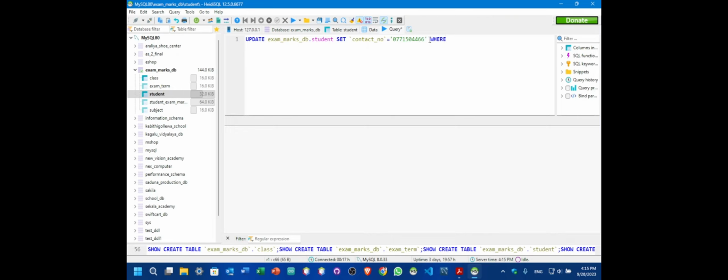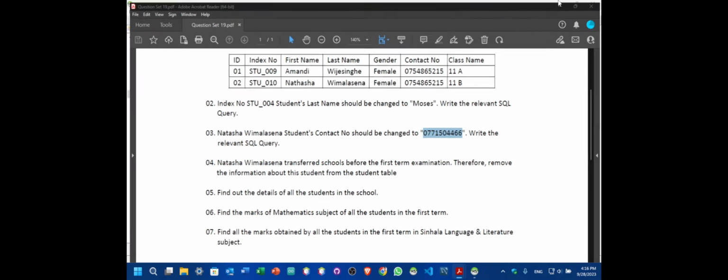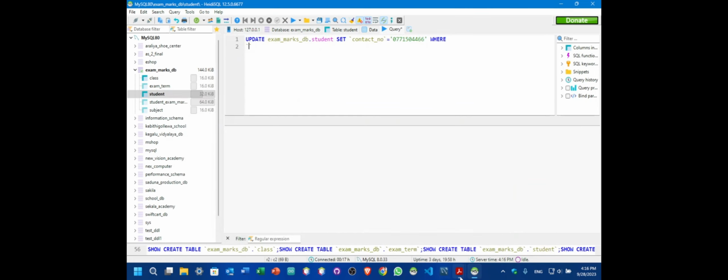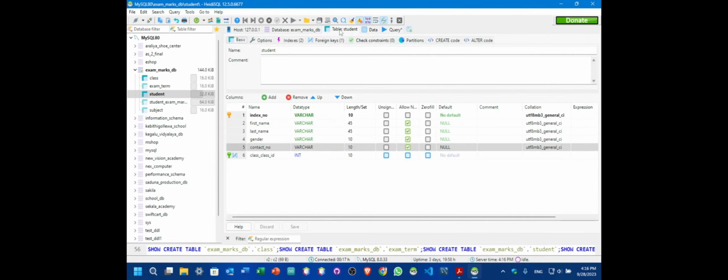Now we can enter the condition where the first name is this, Natasha, and the last name is this. So we have to enter two conditions.